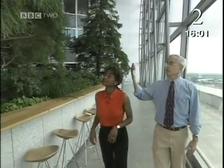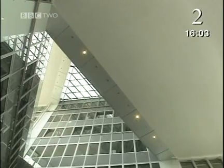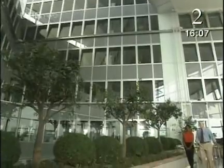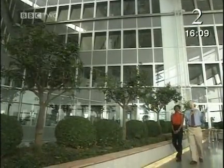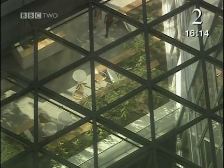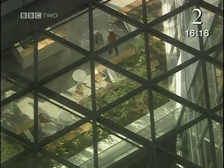Even the inside offices here have natural light, so we save about, we hope, 25 to 30% on energy costs here. This is one of our Mediterranean gardens because it's facing in the southern direction. We get a lot of sunlight in here. We have the Mediterranean lime trees. Just look at all that sunshine just streaming in here.